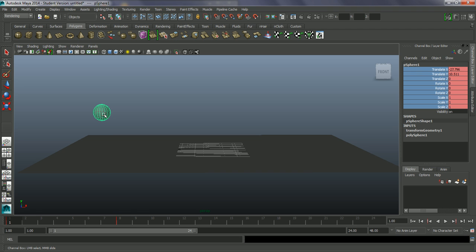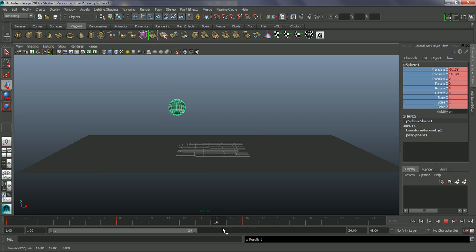I may take this initial height up a bit, and what I'm actually going to do is go down here and click my auto key on, and that's going to store anything I do now. If you're unsure about using this, you leave it off. Just make sure to set your keys every time you change the position, rotation, scale of the ball. Bounce down, and then I'm going to take this up to frame 16. I'm going to take this up and move this across. So because I had auto key on, it's actually stored that information.